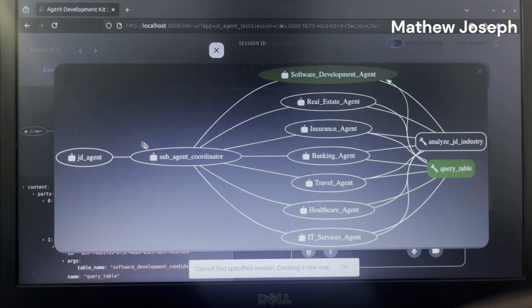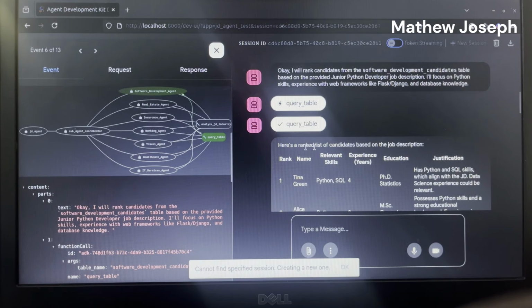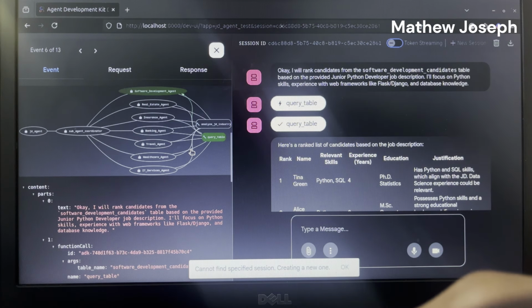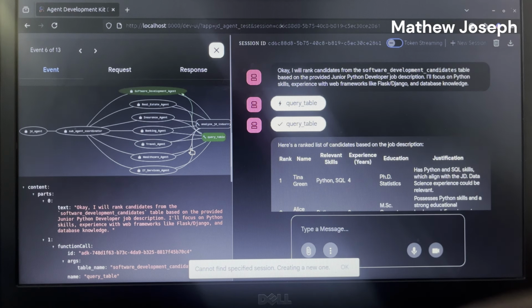Okay, this was for the software development question. We can see that the JD agent was calling the sub-agent coordinator who called the software agent, and you can see these robots are the sub-agents, or agents technically, and the spanner-like icons are the tools. So these agents are all connected to the tools. This is done through the common server.py, and this is how the JD agent is using MCP tools. Not only our JD agent, all 3 agents which we mentioned for our JD agent project have been using MCP tools to connect to an SQLite database.